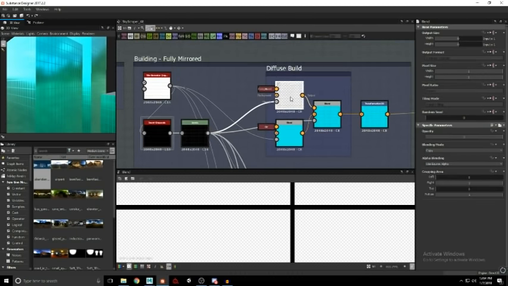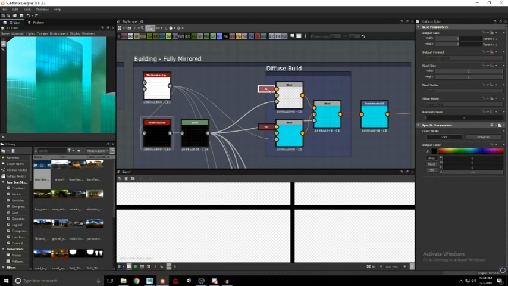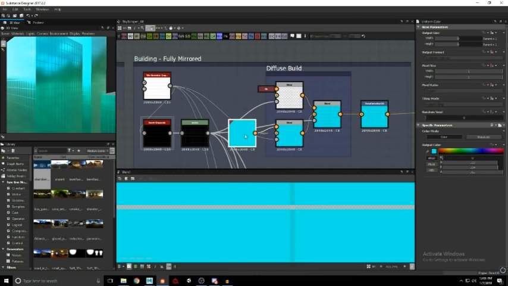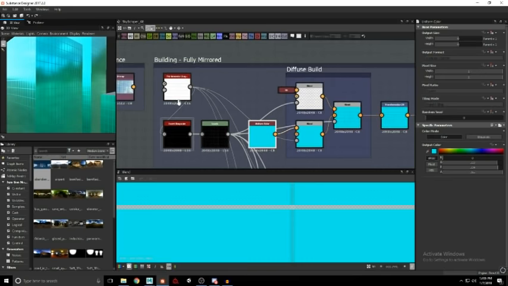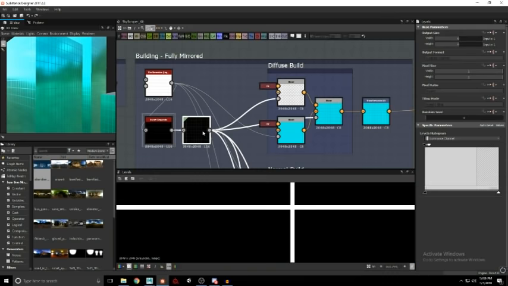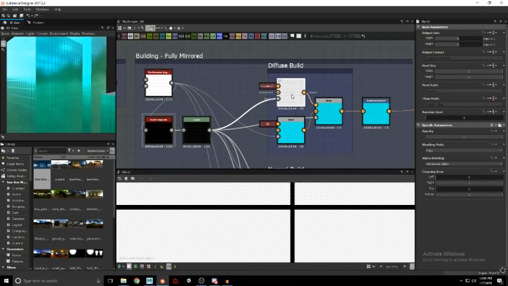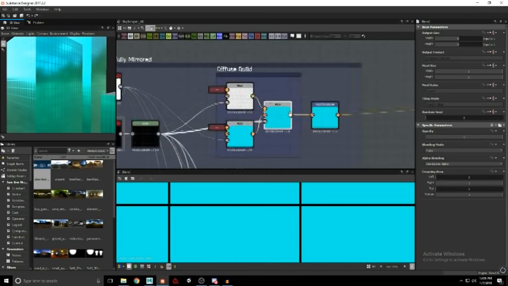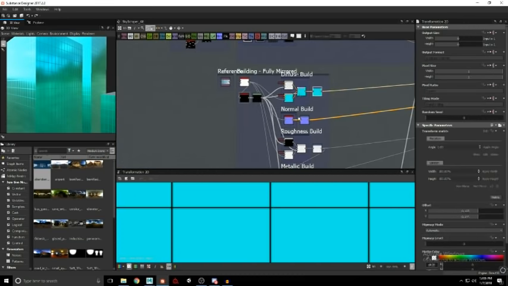Now, our diffuse build, we need 2 different colors for 2 different things. We need a color for the spaces between the windows and a color for the windows themselves. This is for the spaces between, and if I click this and drop it out, you can see I made it totally black. And this is for the actual windows themselves. You can see I just did an eyedrop from our reference image and picked kind of a middle ground. And when we blend the two together using this as a mask, I'm going to put the crossbar, or the little seam, on top of this, using this as a mask. You get this. And then we're going to area scale, and that's our diffuse build.